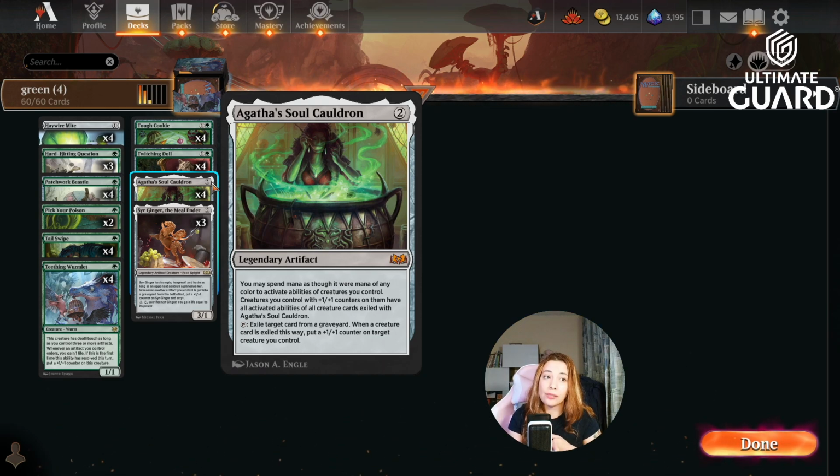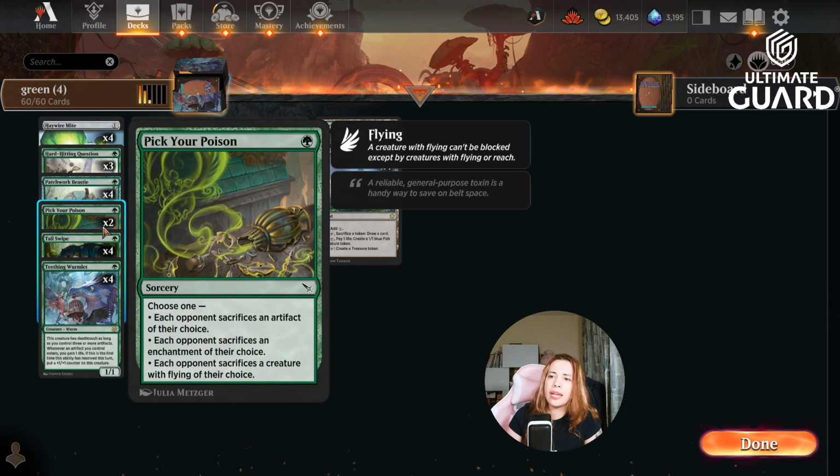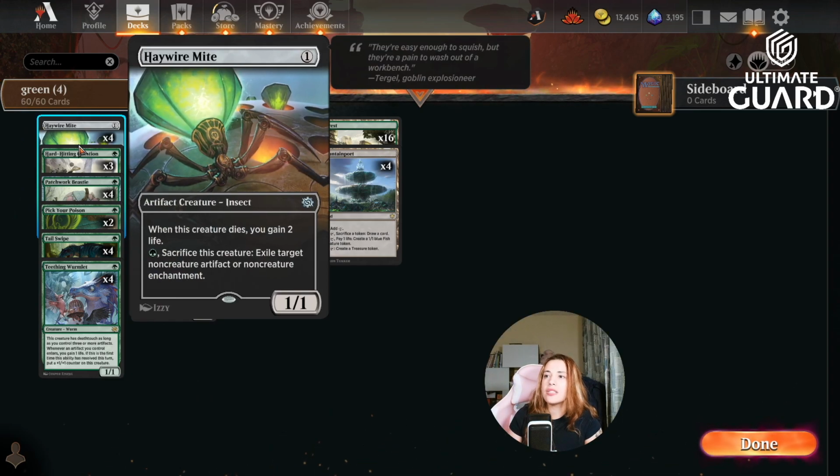It might just be great as well against Oculus decks, any Reanimation overall. So I'm excited to play this card in this deck, 4 of them. It's a legendary, but honestly, it's a card that I feel like we might need. And I also do like the Pick Your Poison main, because sacrificing an enchantment seems pretty powerful right now, with so many things like Temporary Lockdown being in the meta, and Haywire Mite also will be able to deal with those enchantments, which is nice.